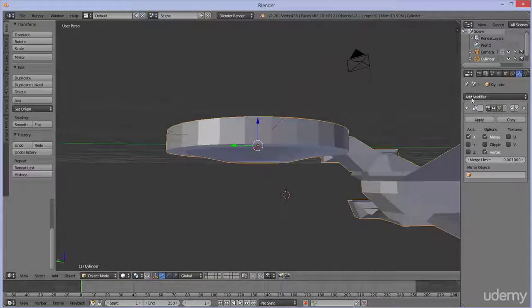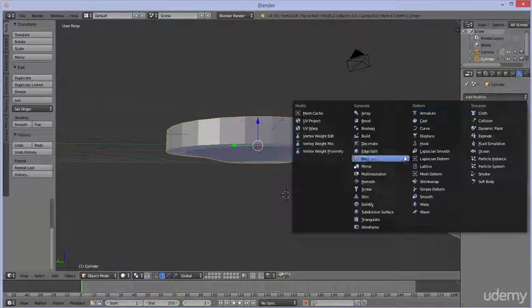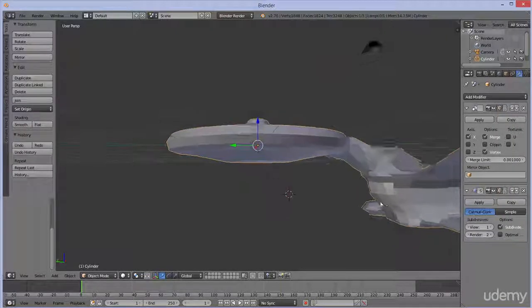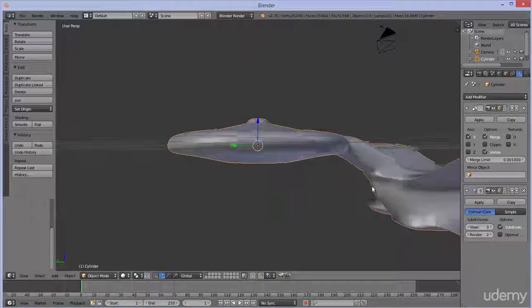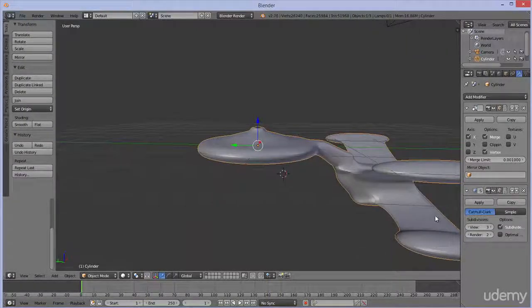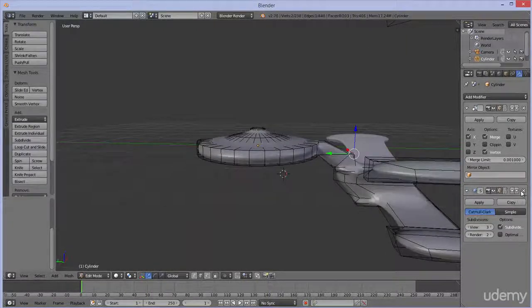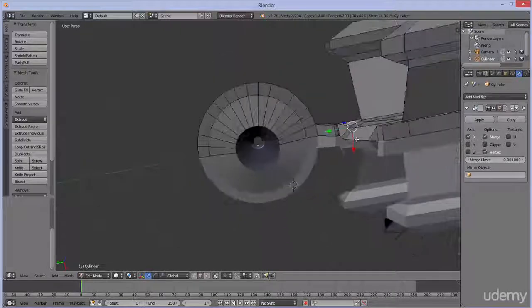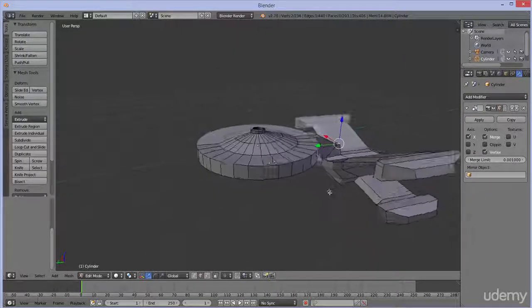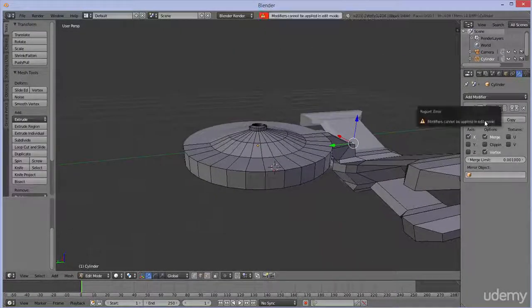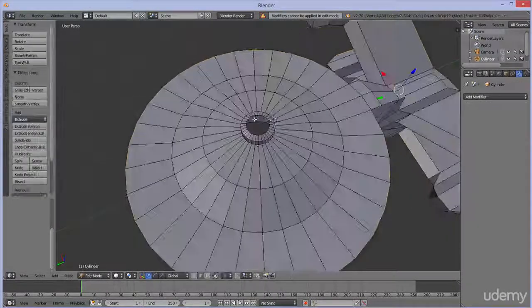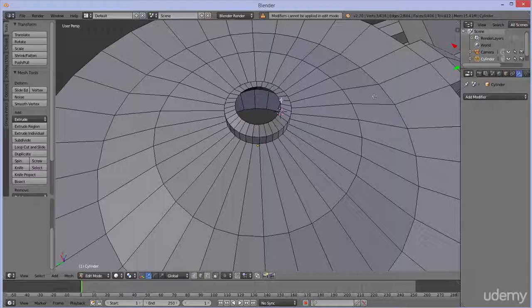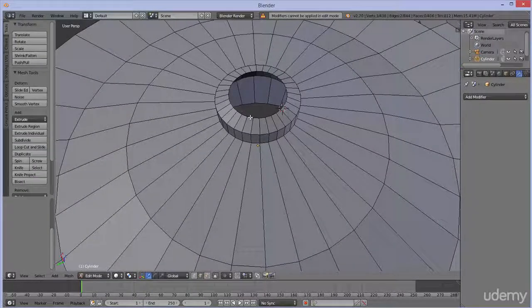And let's tab back into object mode, and then we'll add in that subdivision surface modifier, and actually that looks quite a bit better, and maybe something like that would look a little bit cooler. Alright, let's just close that again. We will get into that in just a second here. So I think this is what we're going to finish at here. Let's go ahead and apply that here, and of course you can't do it in edit mode. So tab back into object mode, click apply, and then tab back into edit mode.